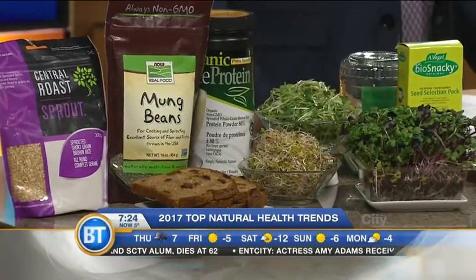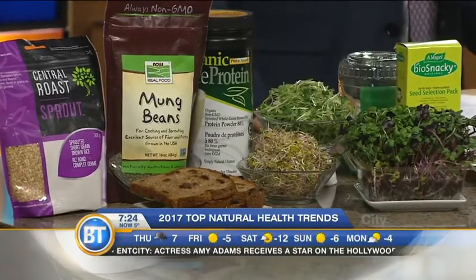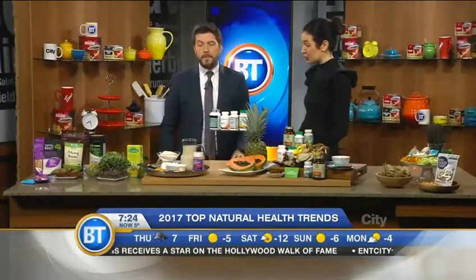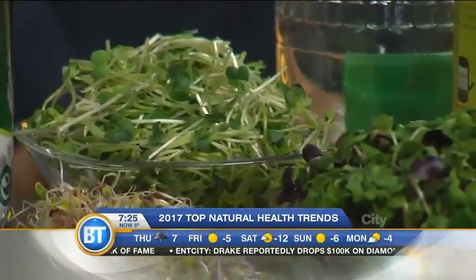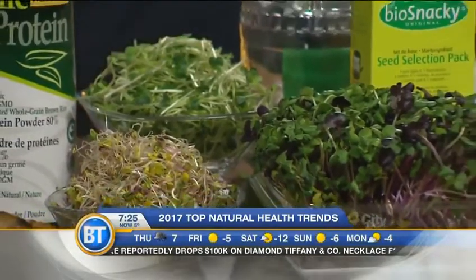Would you eat these sprouts raw, or cook them yourself? You basically want to eat them raw. You could cook them, but you want to have those nutrients fresh, and cooking can sometimes destroy some of the nutrients. So raw is best. Great on top of soups and stews this time of year. It's a bit of crunch. A lot of times we're eating more comfort foods, so it's a bit of summery crunch this time of year.